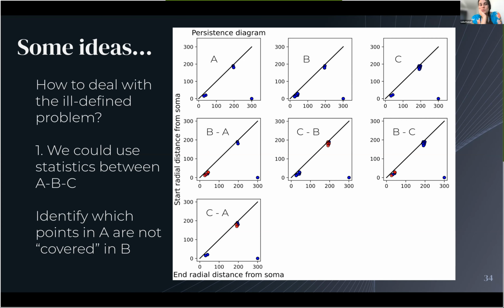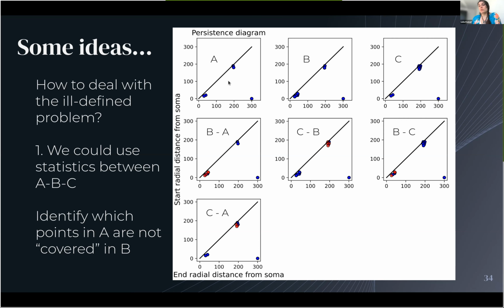An idea would be to define statistical differences between diagrams. So here we have the three previous examples, A, B, C. B has more points close to the soma, and C has more points close to the tuft. In order to identify the differences, what I did is I put a circle around each one of the points on the persistence diagram, and then I compute if this circle is covered in each of the diagrams. So if you have points between the diagrams that you're comparing that are present, let's say both in A and in B, and if you do not have these points present, then we add one of these difference points. So here we identify which points in one diagram are not represented in the others.